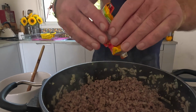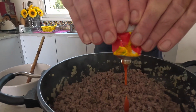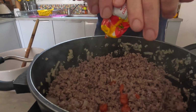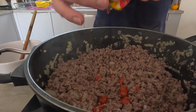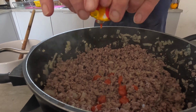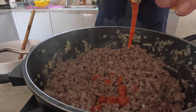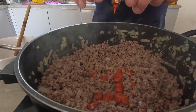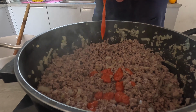A little bit of tomato puree. So what's that, like a tablespoon-ish? Yeah, this is going to be a tablespoon. Puree of tomato, Italiano.